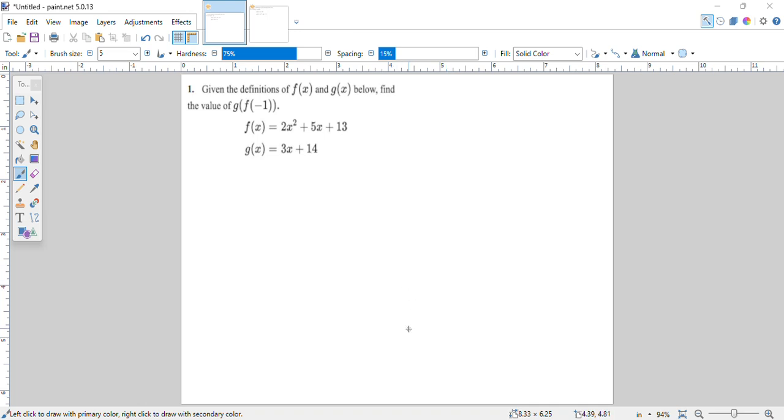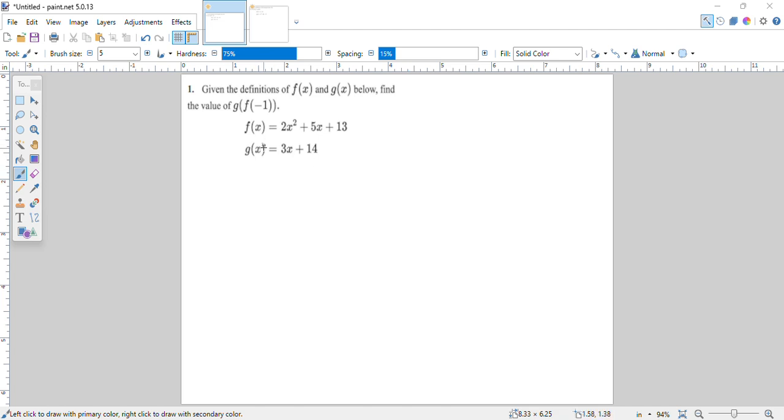All right, so today we are looking at the last steps of compositions of functions. So far, we've looked at how to substitute a function in, how to evaluate it from there and put it in its simplified form. But today we're going to look at what happens when we actually know the value of x for a specific function. And there's actually one of two ways we can go about this.